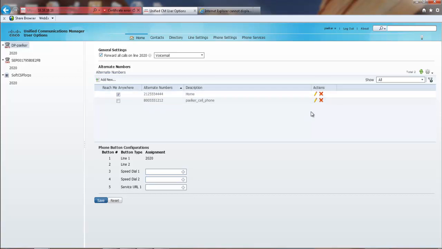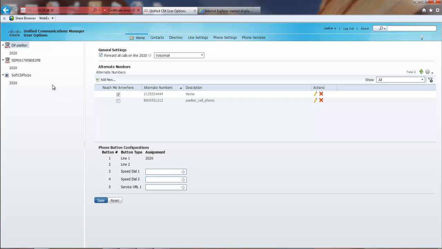Now under Actions on the right hand side, all the menus, well, more of the menus have these same icons. The pencil is the edit to change the information, and the red X is to delete the entry. Okay, so down at the bottom here under phone button configurations, this is where we can add speed dials or service URLs.